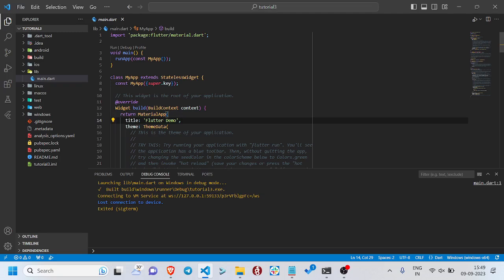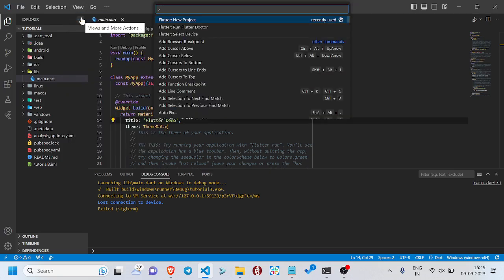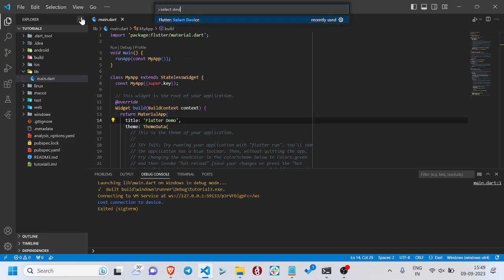Okay, so why don't we select a mobile emulator? Sure. Once again, we go to the command palette and click Select Device. There is already an option of Flutter: Select Device. There is already a mobile emulator, because before making this video, and in the last video, we created an app emulator. First we can try Create Android Emulator. It will try to create, but I don't think it will work. No, there is no AVD present.